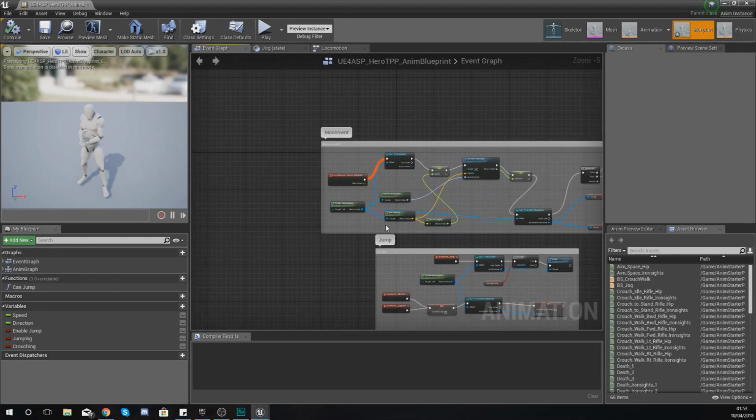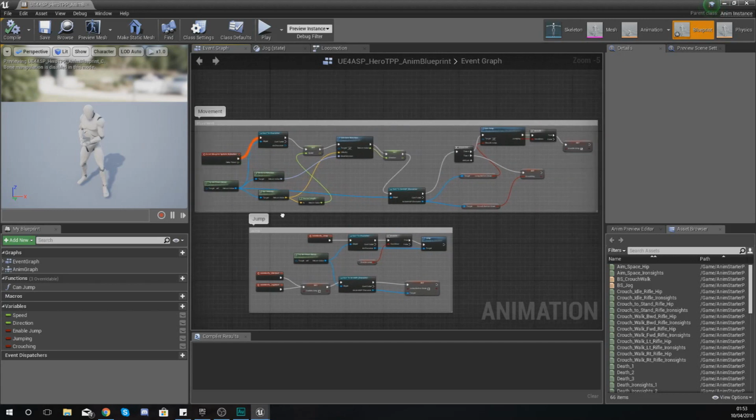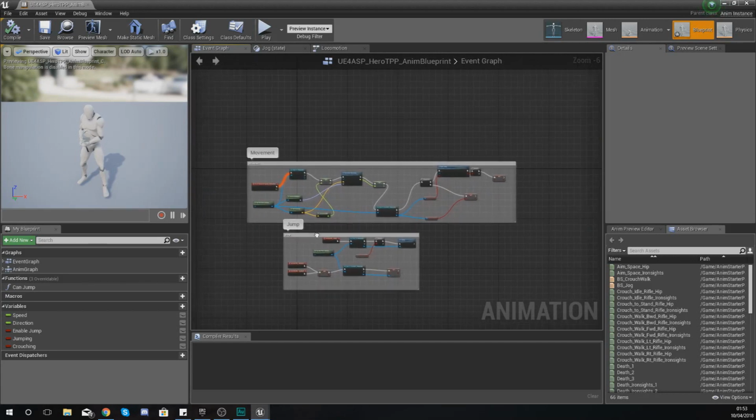Now that's pretty much everything that I wanted to talk to you guys about with animation blueprints for now. Hopefully you should have a pretty good idea of how they work, and I've set you up in a place where you are ready to move on and start creating the different parts. So creating your animation blueprint code, your animation states and transitional rules and so on, and we'll be doing that over the next few videos.